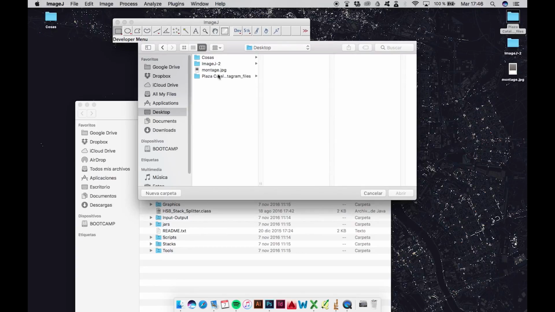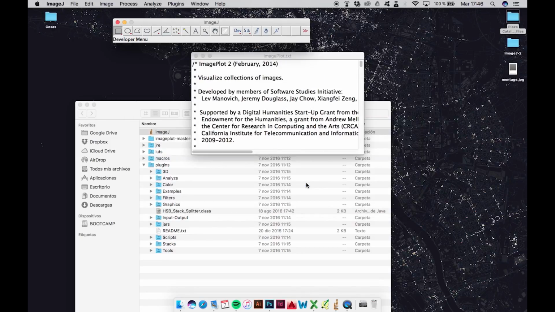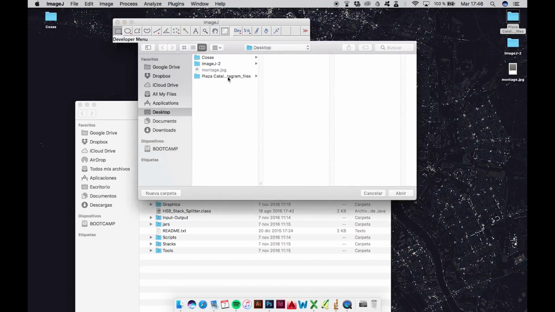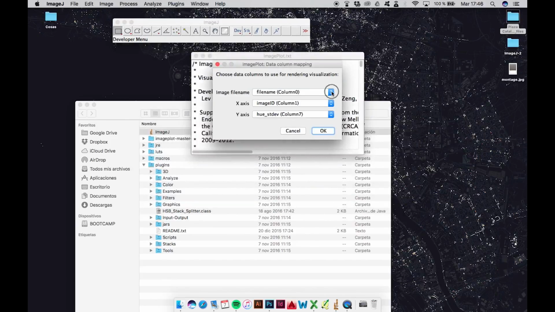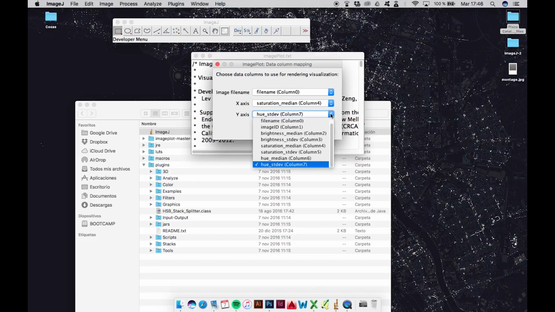And again, we select first the text file that we created before. Then we select the folder again with double click. And image file name is the first column. We are going to display the pictures according to saturation and medium hue. So we select hue here and saturation.